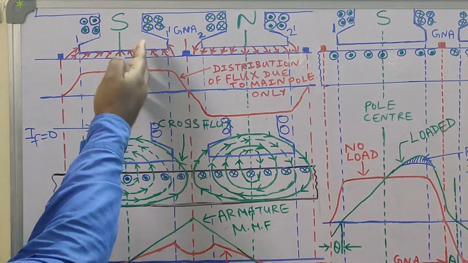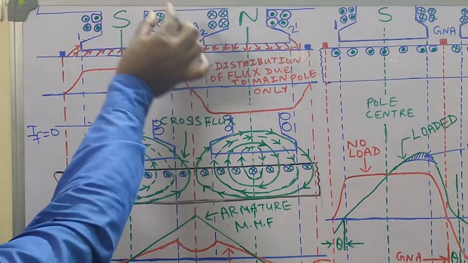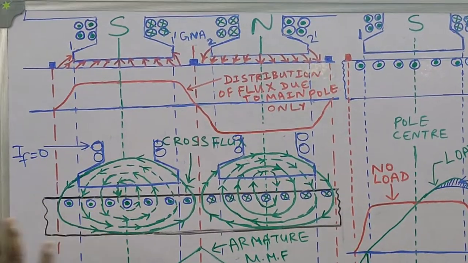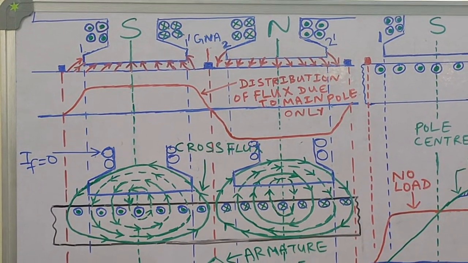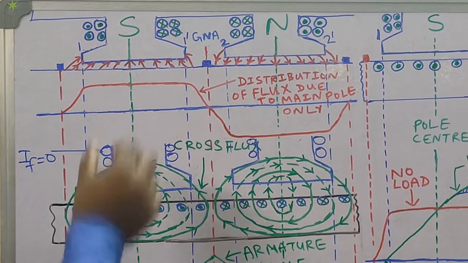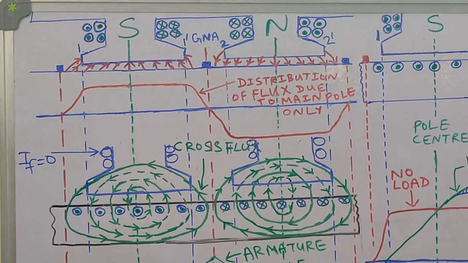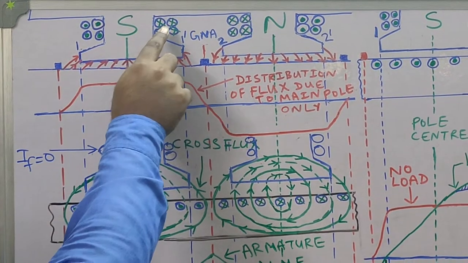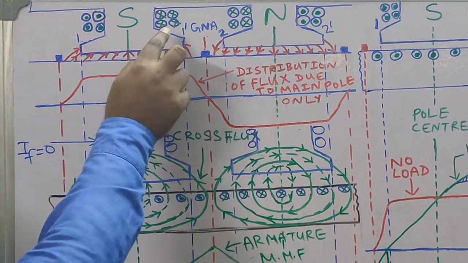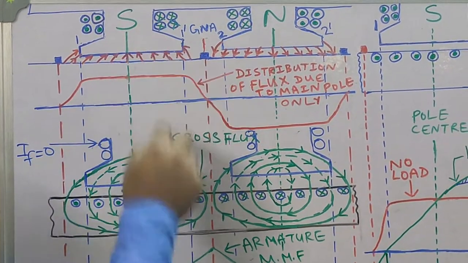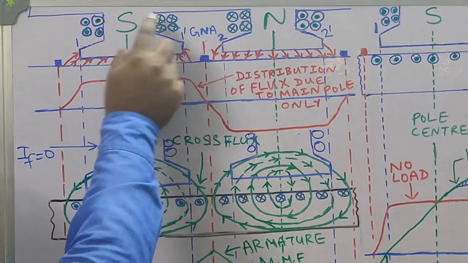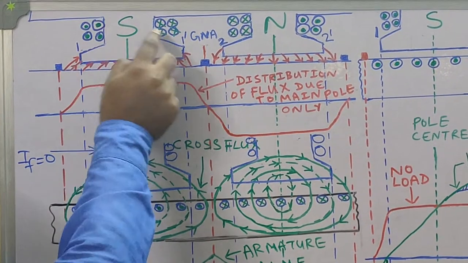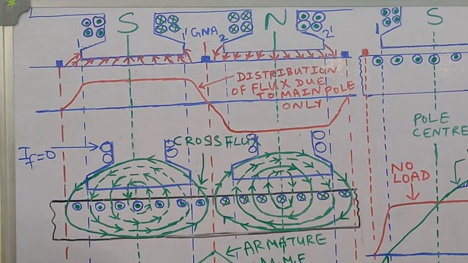Sometime earlier I was talking about the field windings or coils. Mind you, I had not said anything regarding the current carried by the field coils, or the direction of that current. So this cross and dot in the circle here indicates the direction of current through the field coils.